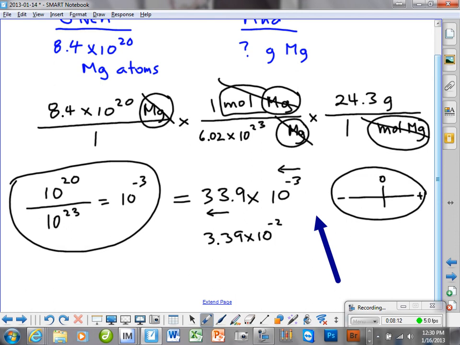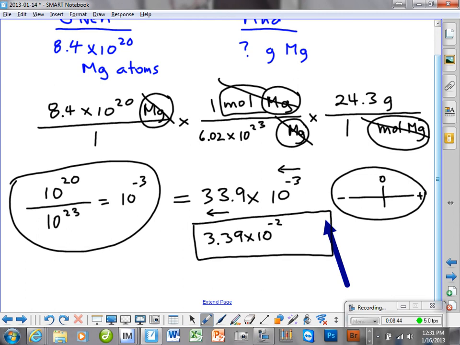I know that's a bigger number, but I don't want you to think whether the number is bigger or smaller. Concentrate on the decimal. And when the decimal has to be moved to make it scientific notation, which is what we had to do here, draw a little arrow down there and that'll tell you which way you moved it. And from up here, we see that the two arrows go the same way. Same means this number has to decrease. And that's how you deal with your powers of 10. And this is your final answer.